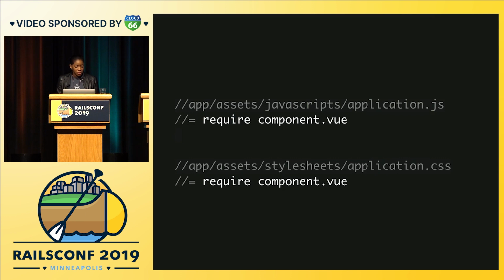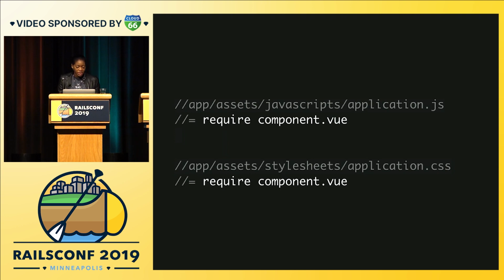One thing you have to make sure to do is, even though you're using that view Sprocket transformer, you need to make sure you add it in two places. You have to add that view file to whatever JavaScript file is going to carry that JavaScript text. And you also need to add that component view file to your CSS file. You have to add that import statement twice.